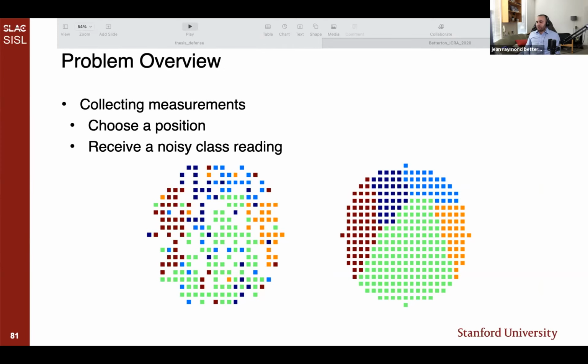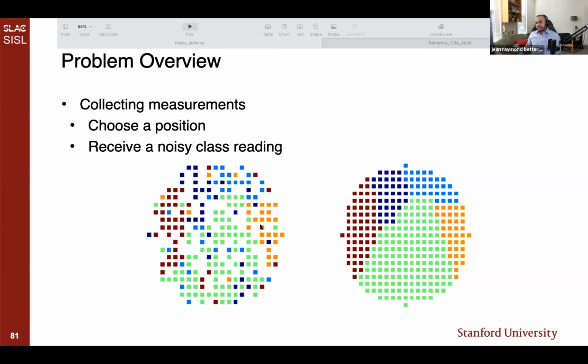In the previous example, the noise was quite predictable. In this example, there's a lot going on behind the scenes, but at the end of the day, we get uniform noise on our measurements, which means that if we're measuring a wafer that might look something like what's on the right, the measurements that we get end up looking like something on the left. So it's a noisy, staticky version of the ground truth on the right.